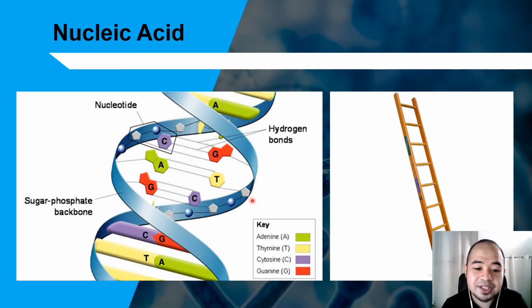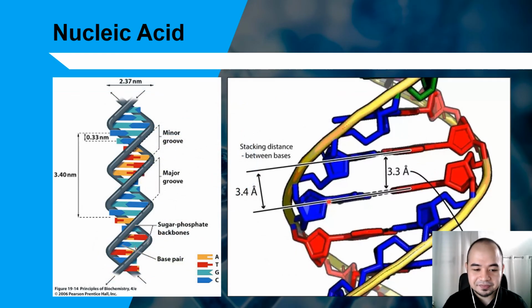As I've mentioned, we have here the sugar phosphate backbone, and the middle is the nitrogenous bases. It's like the code. The sugar phosphate backbone needs to be really strong because the code, the most carefully guarded code, the genes, are inside. Okay? When it comes to structure, we have the minor groove and the major groove.